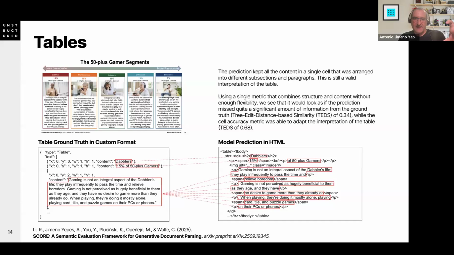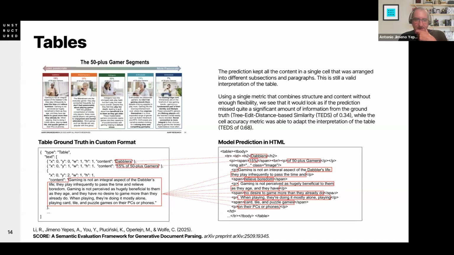cells, while the prediction that is in HTML has identified different boundaries between the different words that highlight some of the specific information that is as well available in the document.